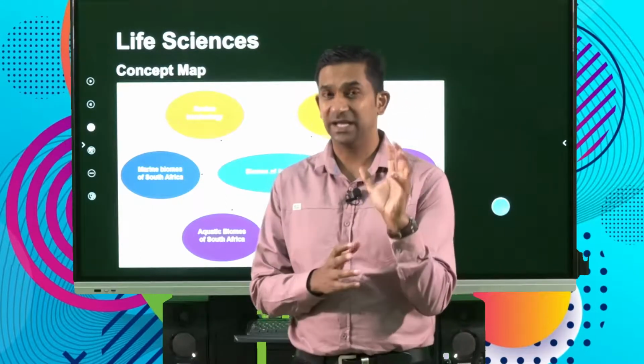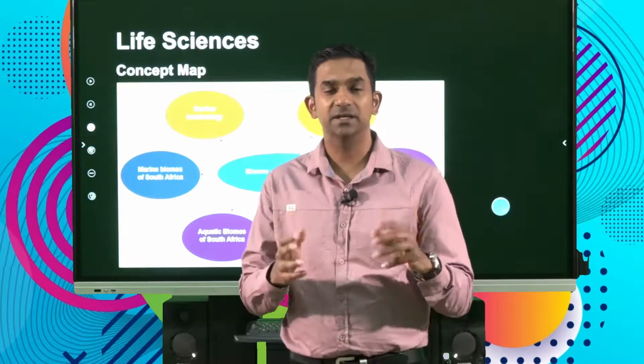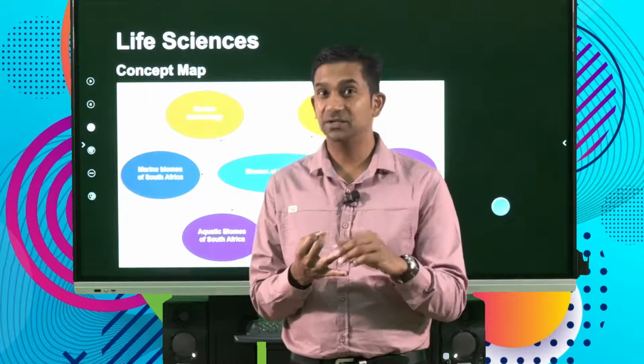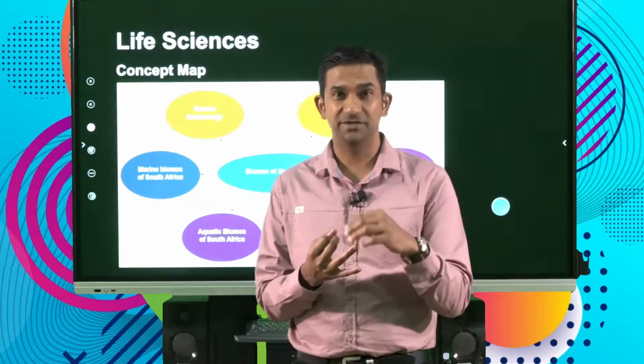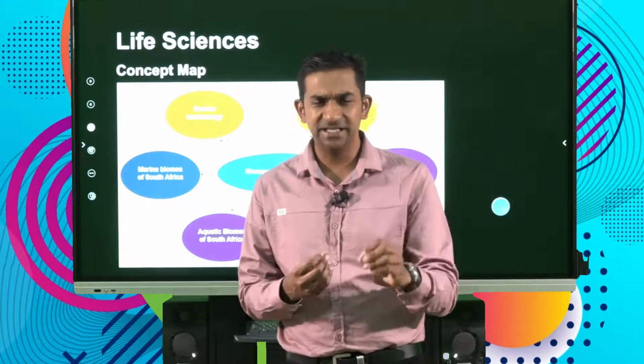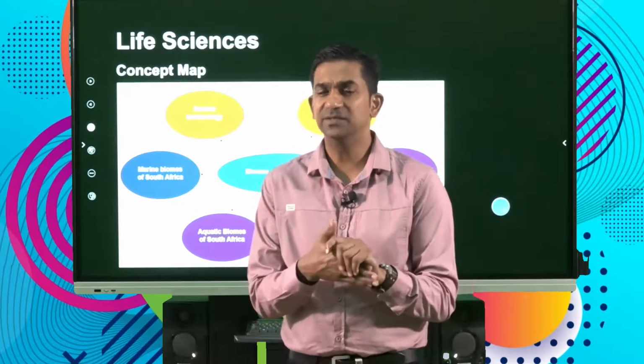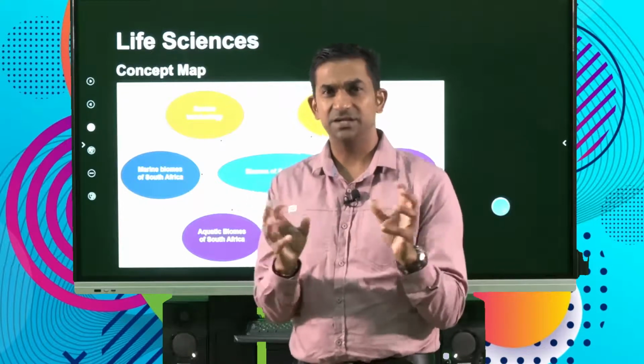In our lessons today, we've been focusing on biomes with a special focus on the terrestrial and the aquatic biomes. We've looked at what the characteristics of biomes are, and we said that biomes are characterized by the climate, the environmental conditions, which include both the temperature and the rainfall, as well as being defined by the typical plant and animals found. And so biomes create these areas that are distinguishable.